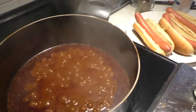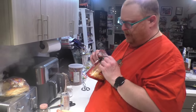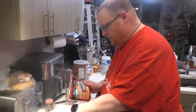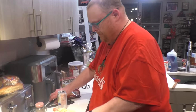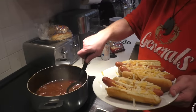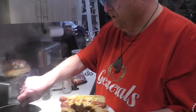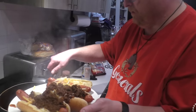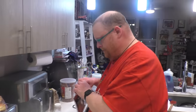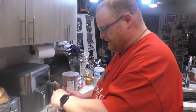Since we're making chili dogs, I always like doing just a little cheese at the bottom. First, the cheese melts onto the dog. I'll put a little cheese on the dog. This is the dog getting the cheese tax. And you grab a little bit of chili and put it on to make the chili dog. Here it is. Ooh, chili. Onto the dog with the chili. Here we go. Bring a little bit of excess liquid just so you get this. Now we put a little more cheese on top. Cheese tax.